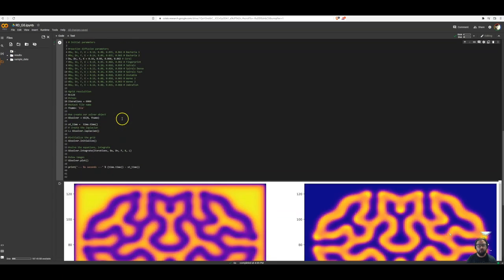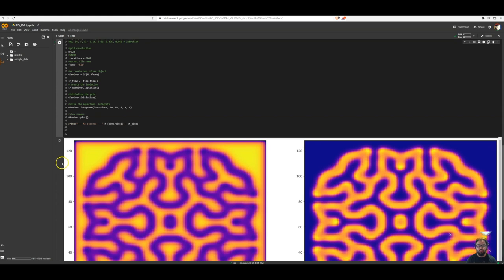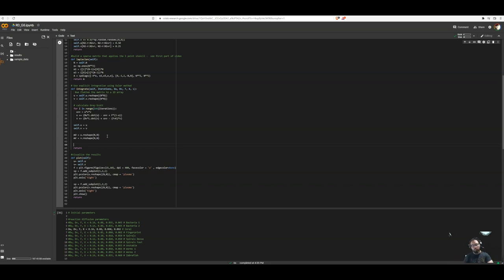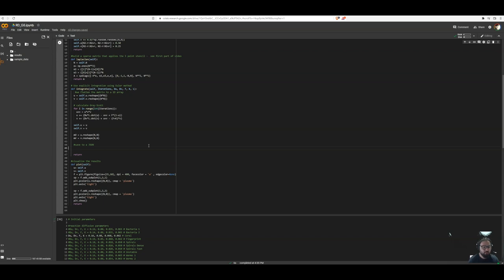Now let's implement how we are going to save this. Let's just implement it here. Probably the best way would be adding another method just to save the things that we want to save, but that's okay. Here, save to a JSON file. A JSON file is a JavaScript Object Notation file, so it's very good for saving large amounts of data. First, we need to convert our matrices to lists.